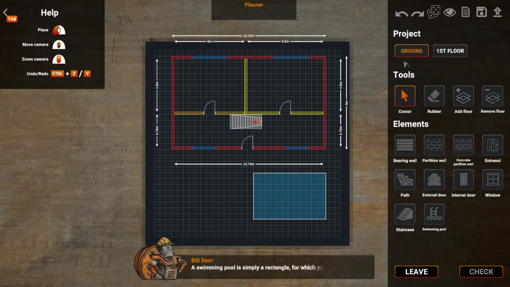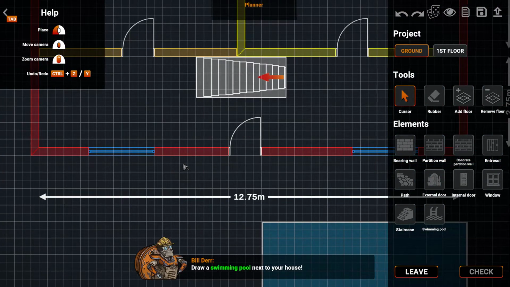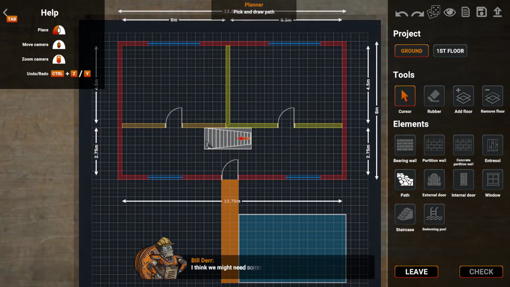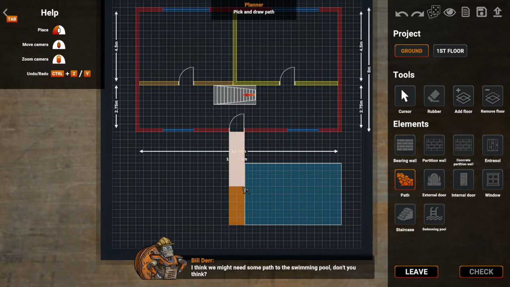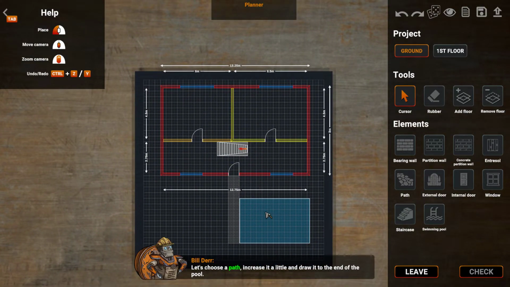A swimming pool is simply a rectangle for which you need enough space to designate it. Draw a swimming pool next to your house. Good job! I think we might need some path to the swimming pool, don't you think? Let's choose a path, increase it a little, and draw it to the end of the pool. After you mark out the path, you put paving stones in their place.